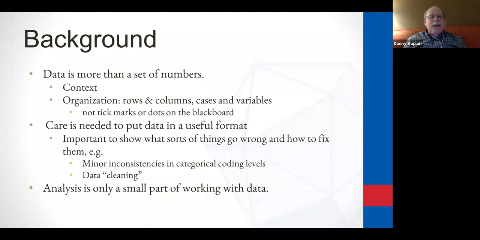So if all they see about data that they collect in class is tick marks on the blackboard, that gives them a misleading impression. So it's good to use the technology that's actually used. And it works out that analysis is only a small part of working with the data. So this is an important lesson. You know, if you're thinking that the structure of data is not what statistics is about, well, think what I just said. Data is not what statistics is about. That's an odd claim. And the structure of data, especially in the modern era when there's so much of it, is really important. Kate, go to the next slide.